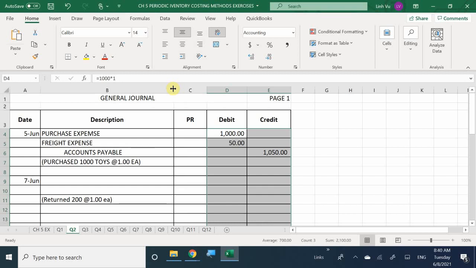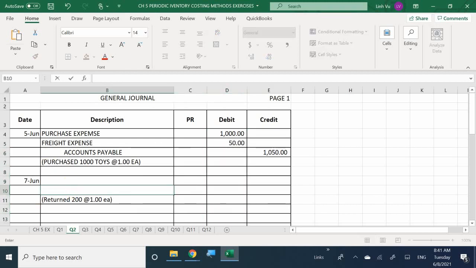Okay, so Kim says it's a credit memo. No, it's a debit memo. It's called purchase returns and allowances, isn't it? Right, but my question is, what am I doing? Am I increasing my inventory or am I decreasing my inventory? Decreasing. Therefore, it's a contra account, right? So if my original purchases was an expense, where would I put my purchase returns and allowances account? On the credit side, correct. Okay, so in this case, it's a contra account because I'm trying to reduce my purchase expense, because I'm refunding or returning my items at a full refund.